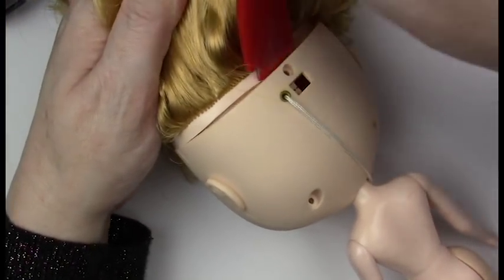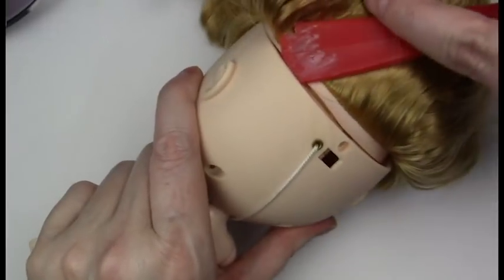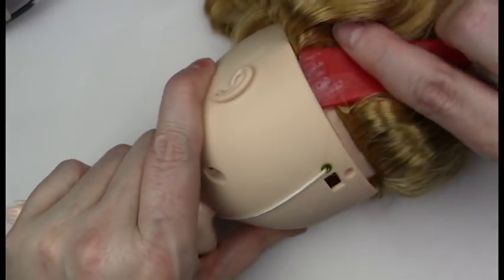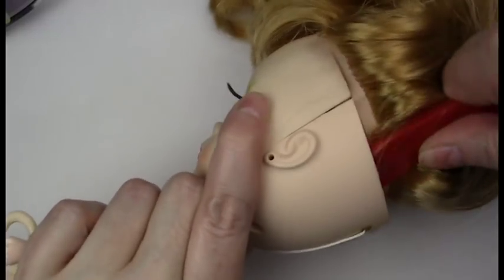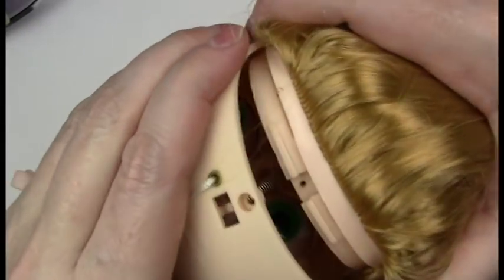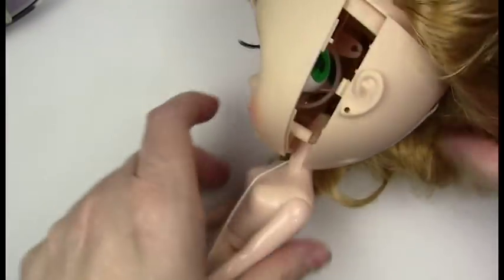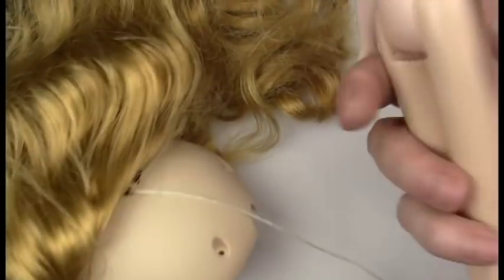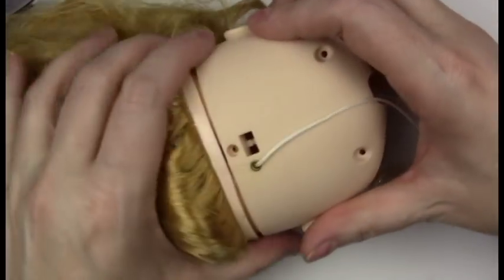So here I've removed the screws from the back of the head, and the tool that I'm using here is a lathe for stained glass. I used to do stained glass, and I just have this tool left over from that, and I like using it for things like this because it's plastic and it's not as easy to scratch. But it is a hard tool that helps with doing the same things maybe a screwdriver would do without the damage.